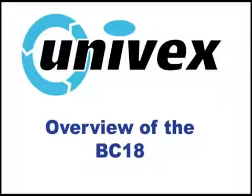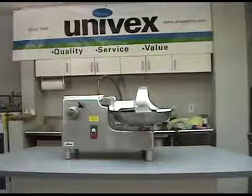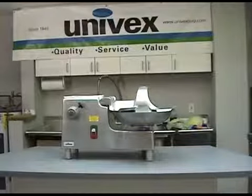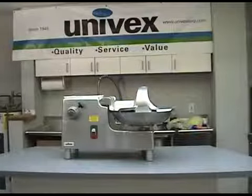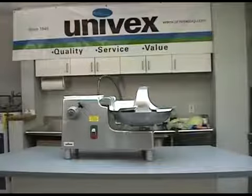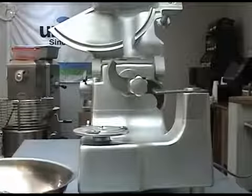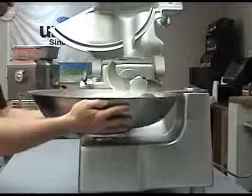Overview of the BC18 Bowl Cutter. Your new BC18 Bowl Cutter is a commercial countertop appliance designed to volume cut a variety of food product as well as power optional Univex power attachments such as the MFC12 meat and food chopper, the VS9 vegetable slicer, and the VS9H shredder and grater food processing attachments. The BC18 uses an 18-inch diameter polished and die-drawn stainless steel bowl. It rotates at 22 RPM when the unit is being used.